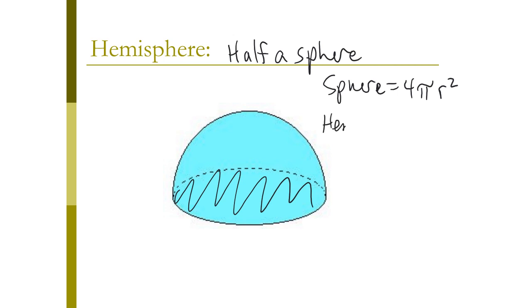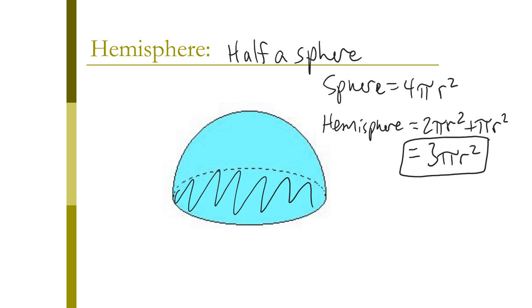So with a hemisphere, it is indeed half the sphere in 2 pi r squared, right? Half of 4 is 2. But we also have the addition of that circular face we just created when we cut this thing in half. So what we end up with is 3 pi r squared. So if we say find the surface area of the hemisphere, we are telling you that it does have that base, and this is the formula you should use. It includes the base when we're talking about a hemisphere.